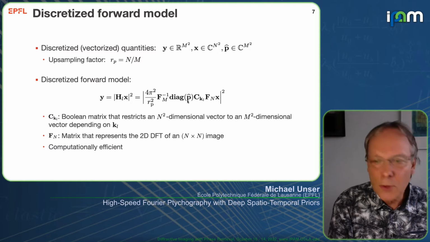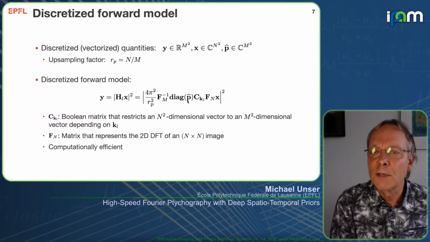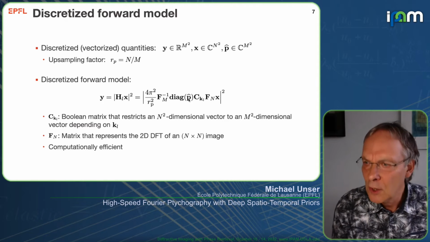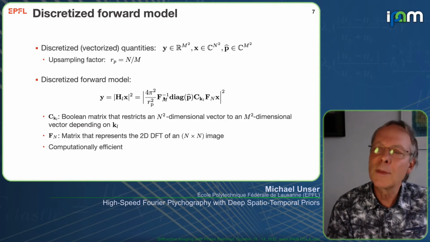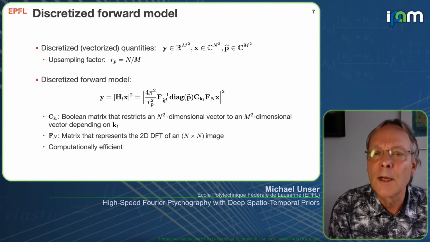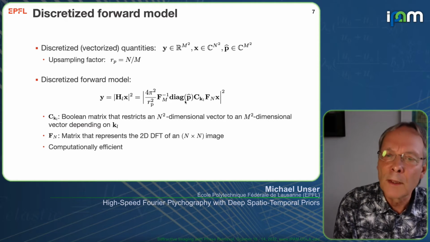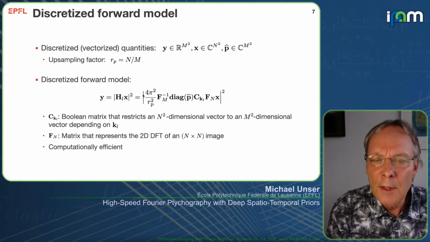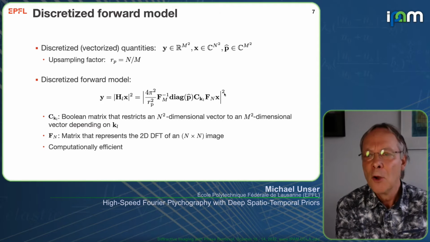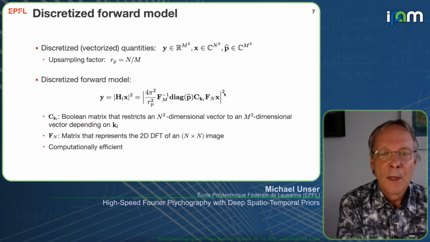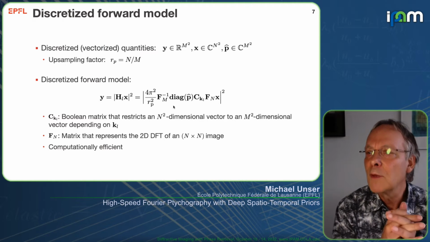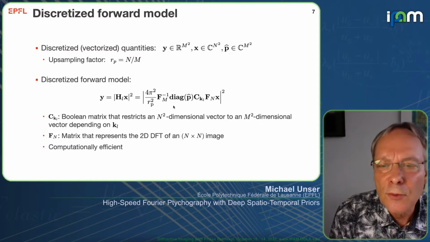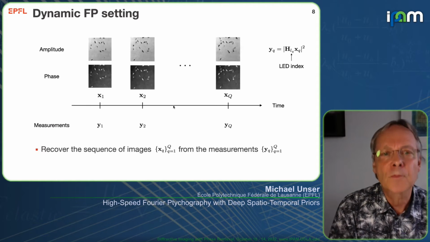We apply the pupil, which we can also mathematically represent by a diagonal matrix in the Fourier domain, so that's just the transfer function. And then at the end, we do this inverse Fourier transform, but here I insist it's an inverse Fourier transform of the smaller size of the output image, which will be the measurements. And at the end, of course, you have to do your squaring. And so this can be done relatively efficiently just using Fourier transforms and croppings. Okay, so that's your model.